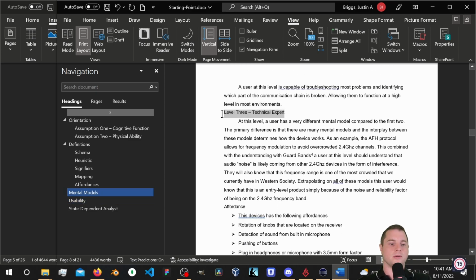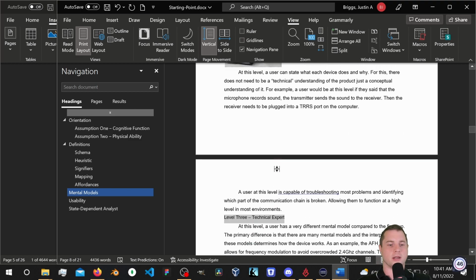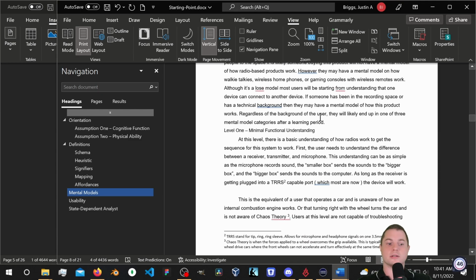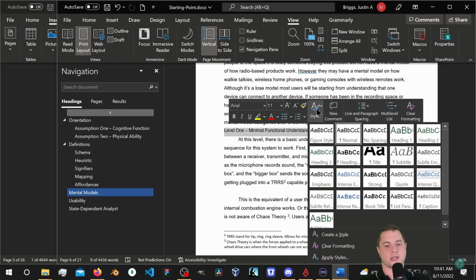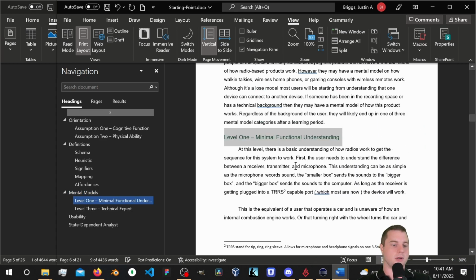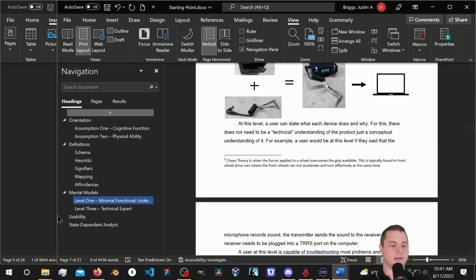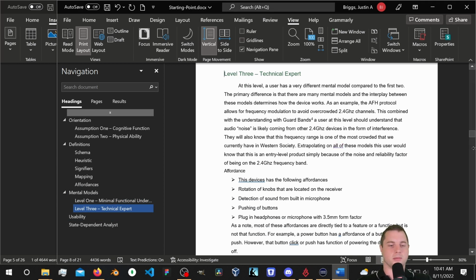So I'm going to highlight this, level 3, technical expert. Where's the level 1? Here's level 1. So I'm going to use control, and then I'm going to highlight this. Now I can adjust both of these at the same time. All these are going to be level 2. And notice that both of those updated at the same time. And then I can jump down here to level 3.